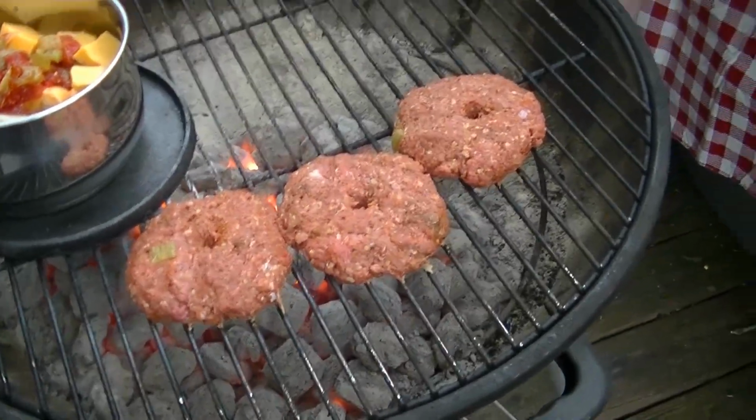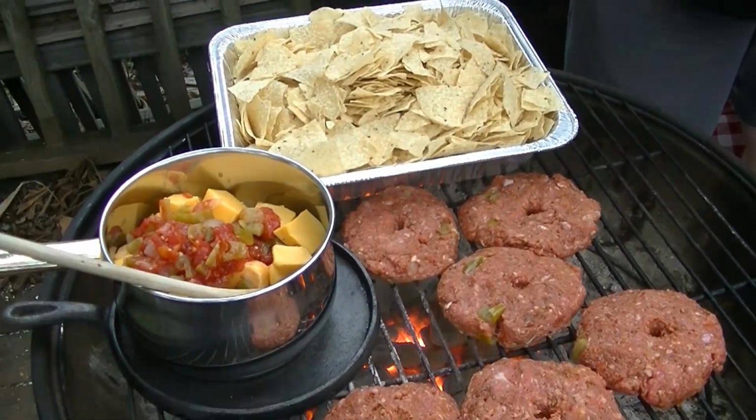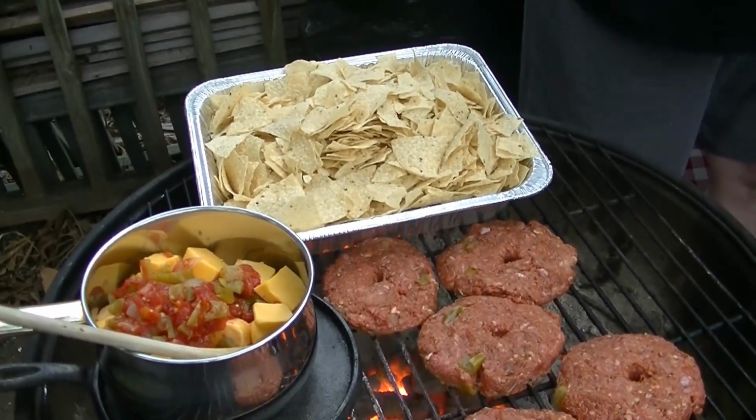And then we're going to use those in our nachos. And we're even heating up our cheese sauce and our chips right here on the grill.